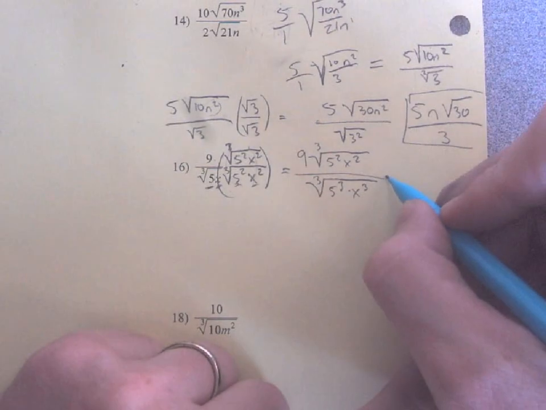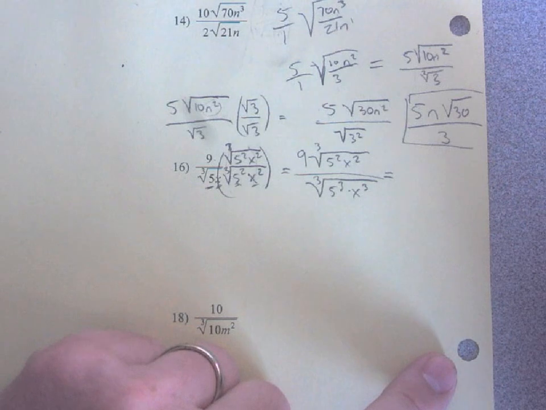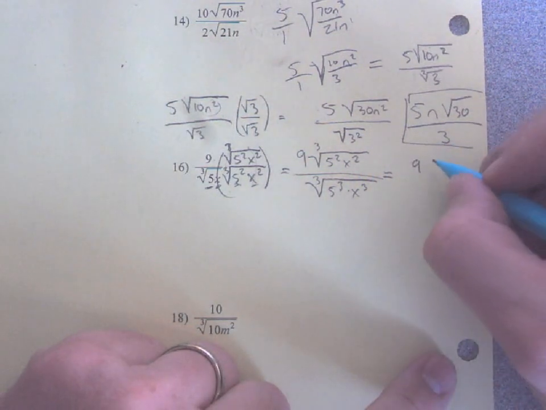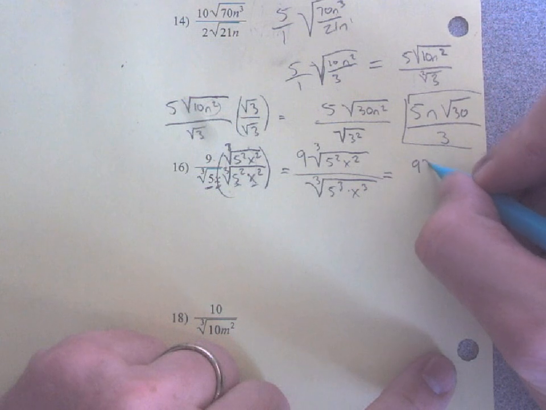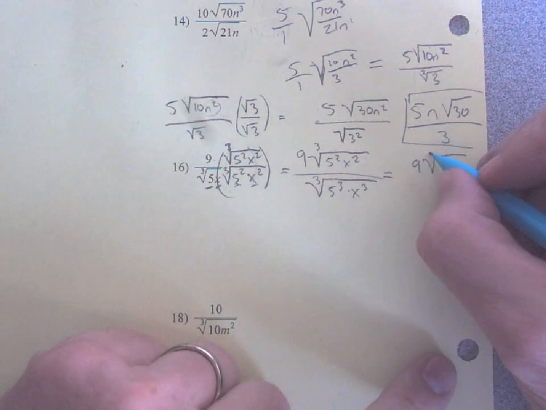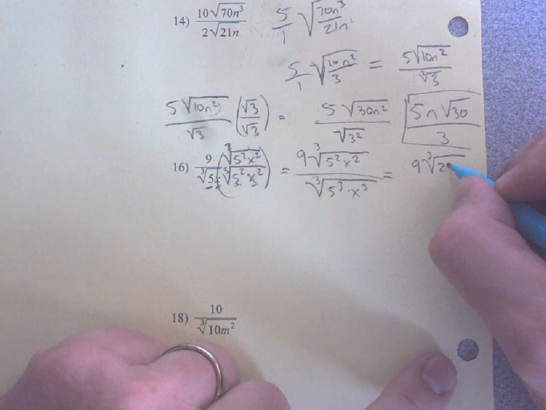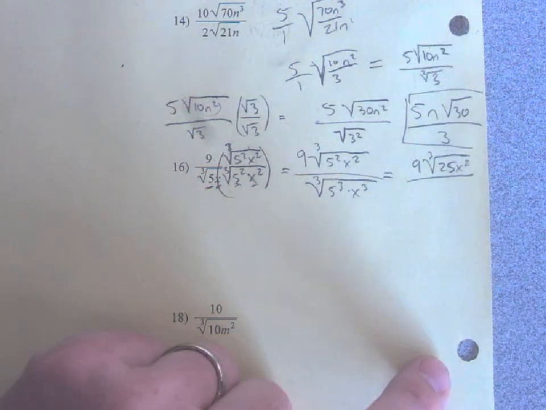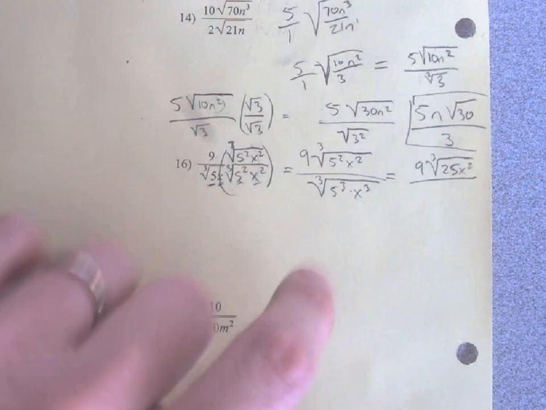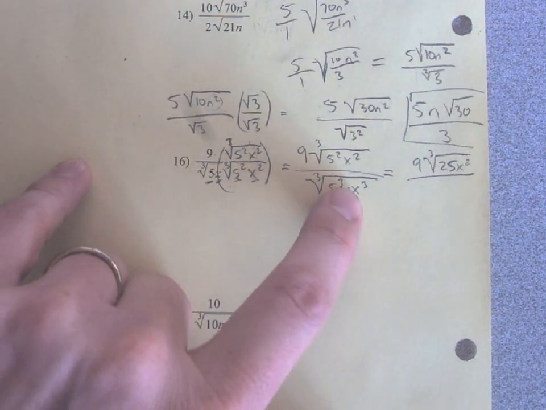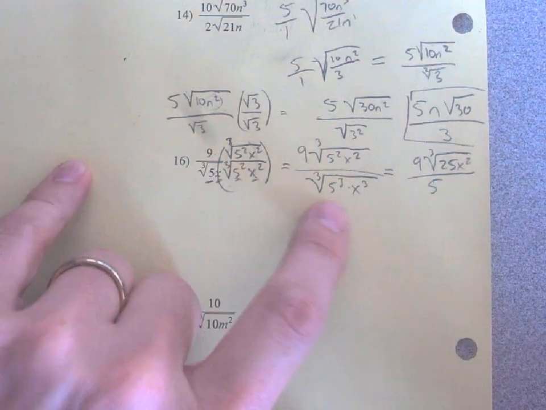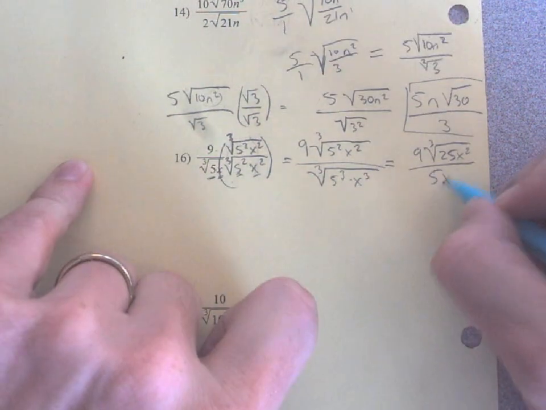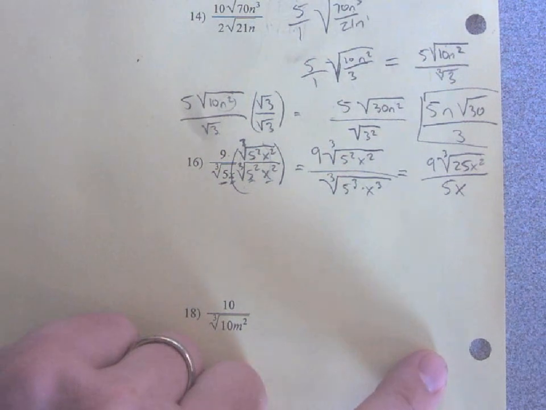Right? So from here, we're going to simplify this guy. So I have 9. This is going to be 25x squared. We'll just do the 5 times 5 because nothing's going to simplify. But on the bottom, we're going to have the root 3 canceling with the power 3. That's a regular 5. And then the root 3, again, canceling with this power of 3, so that's a regular x. And it looks like we're done here.